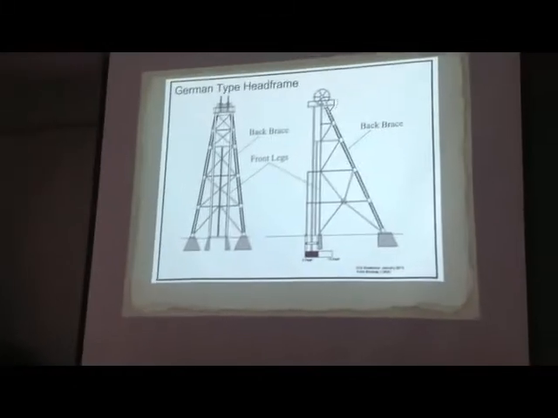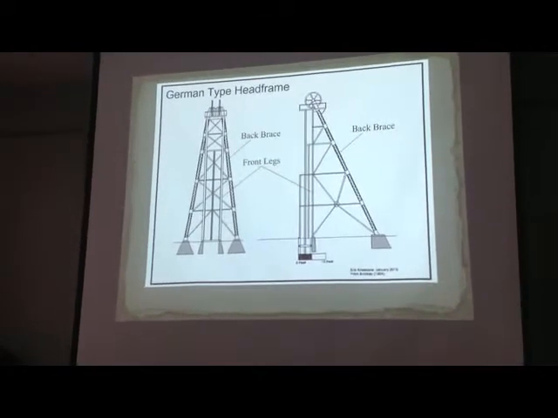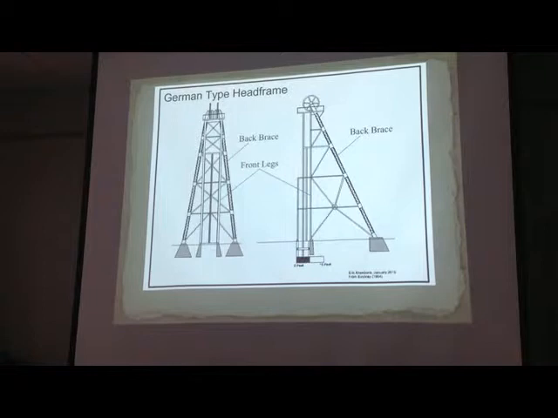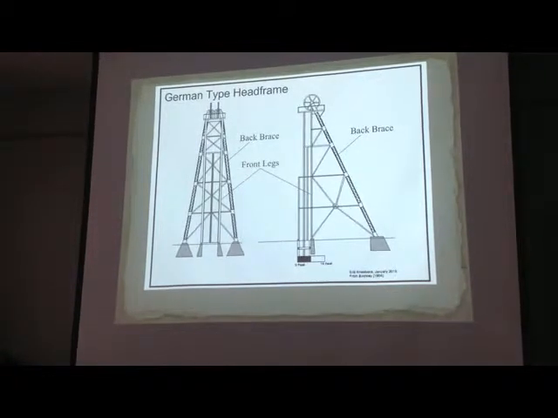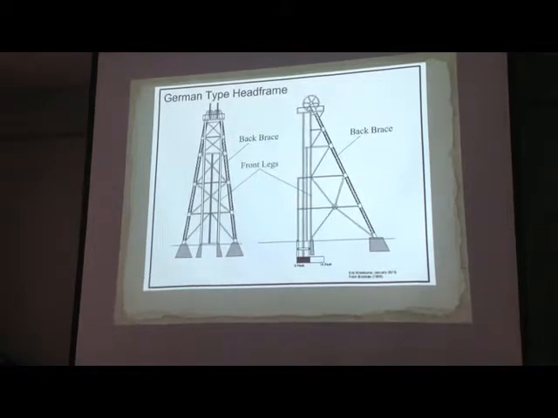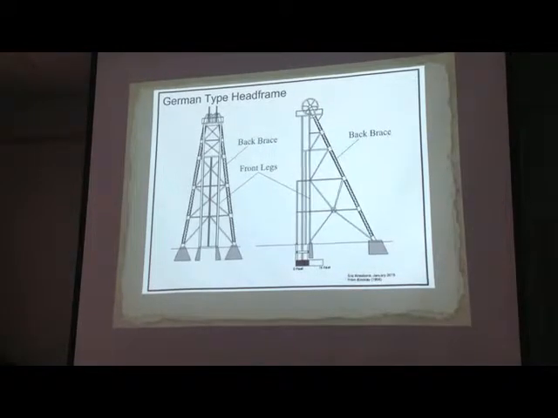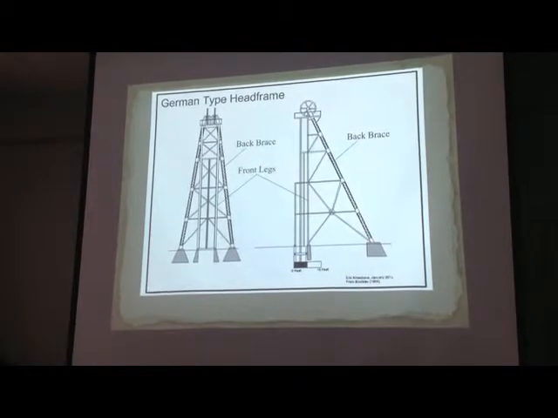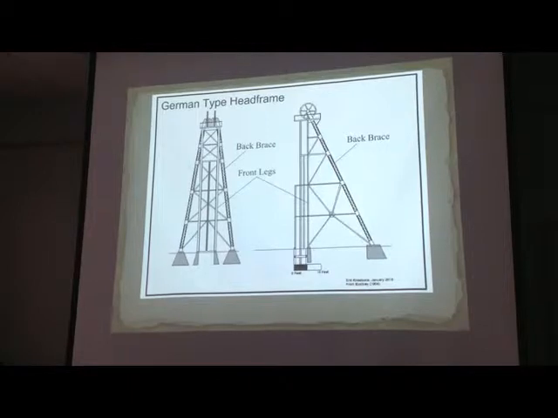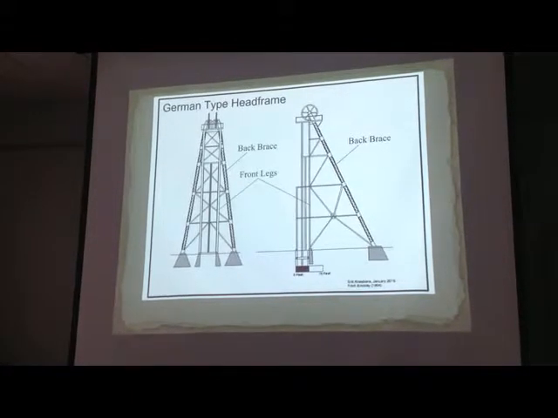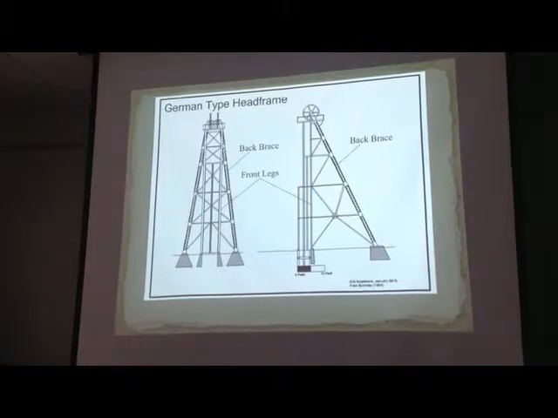This one here is the German head frame. Now, Mr. Binkley, who we'll talk about in the section on Butte, said this was the best type of head frame to build out of steel in the early 20th century. You didn't have to use very many materials. All of the main structural components are along the back brace bent. The resultant line falls within this, and the front legs are only to keep the thing anchored down.